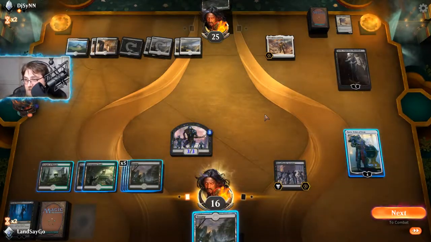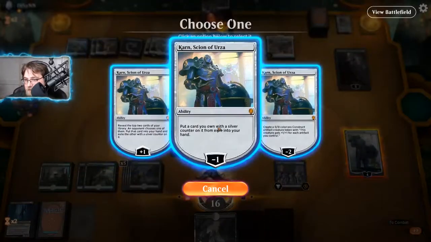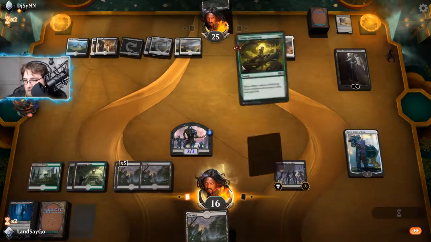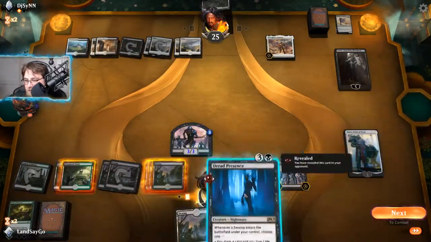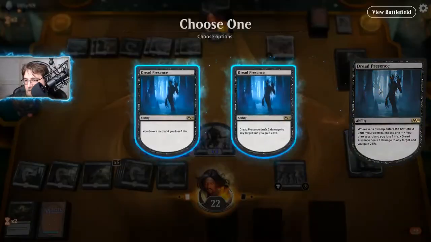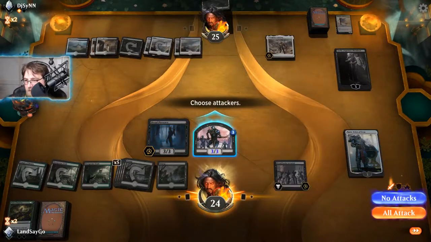Okay, we draw a Swamp, so we can actually kill this turn. So we will tick down for Pulse of Morasa. What was lost is now returned. Get back Dread Presence. Gain 6 life. Play Dread Presence. Swamp. Didn't deal 2 damage there. Do not defy aristocracy. All attack. Sorin.